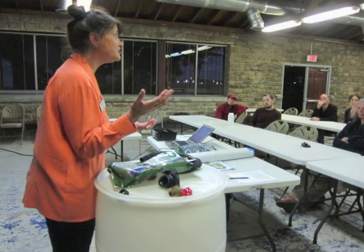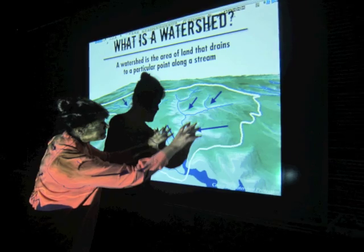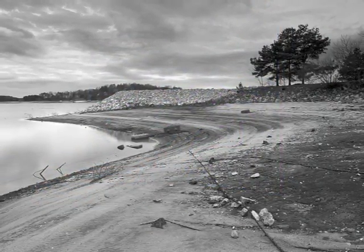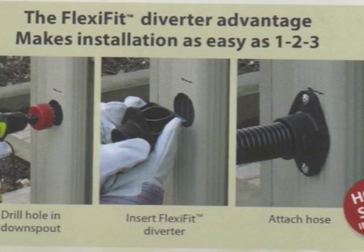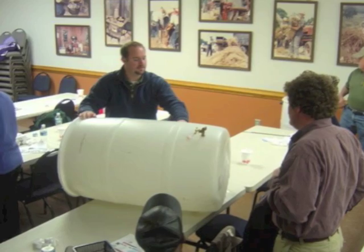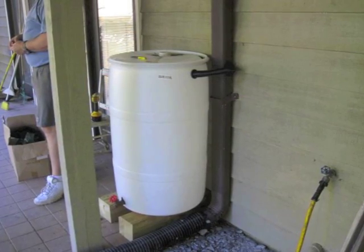This successful program gives water groups an easy way to reach and teach people about water conservation, stormwater runoff, water-wise gardening, and other environmental issues like drought and water scarcity. Using the FlexFit diverter kit for barrel conversion is the easiest way to take a plastic 60-gallon Coca-Cola syrup container and convert it into a rain barrel. The kit contains everything you need.